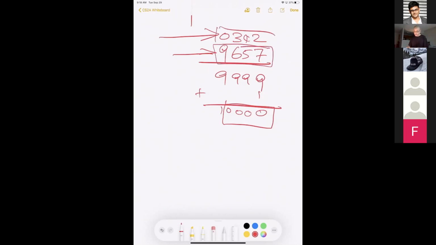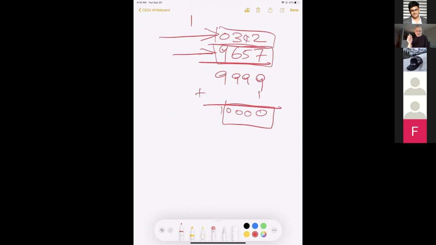0342 is a number, and this part here is what I would call the nines complement. Are we together so far? I'm going to call it a nines complement because it's got everything to complete that original number to a 9. Every digit will become a 9 when you add it. You complete the number to a 9, so it's called a nines complement. Are we together?